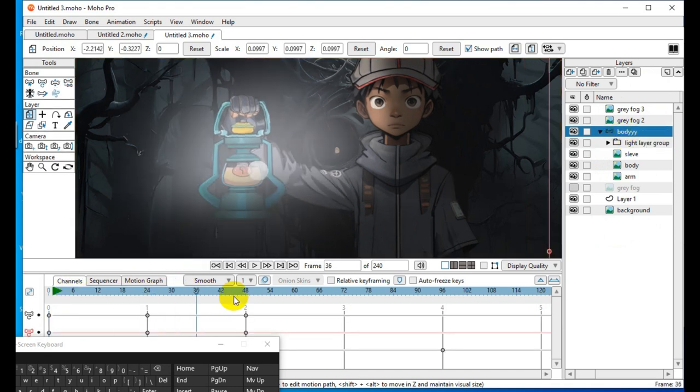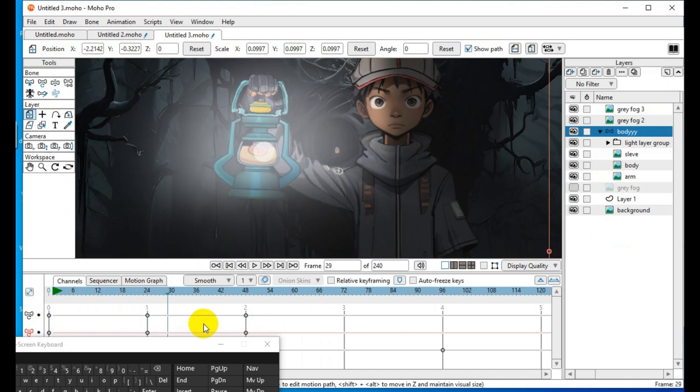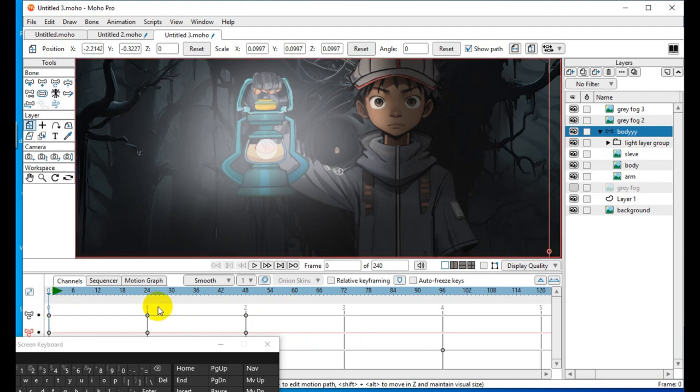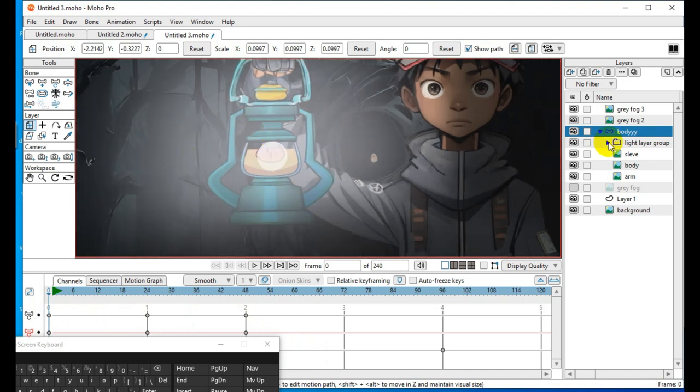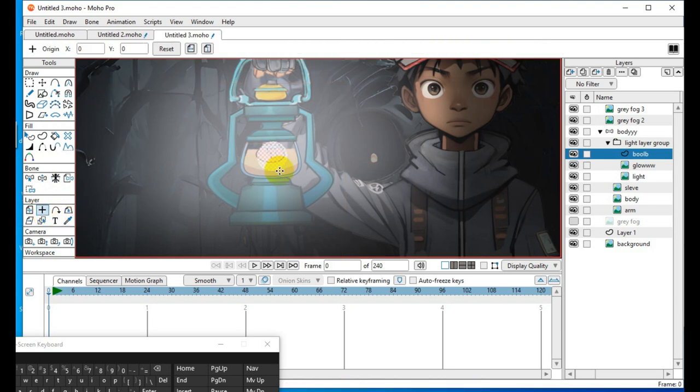Now, watch what, see what's moving and what's not, right? The bulb is not moving with everything else at all, but the glow is. See that? Now, this happens when wherever the object is, which is the bulb here, right? This is the transform point, and this is usually associated here. So set origin, which you set in the middle, right? So now the set origin is in the middle. Let's see what happens now.